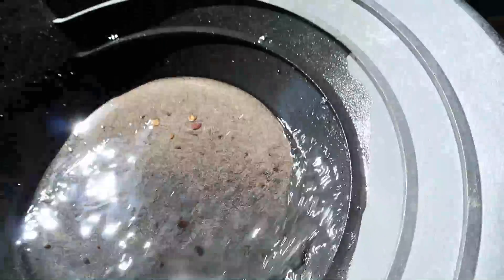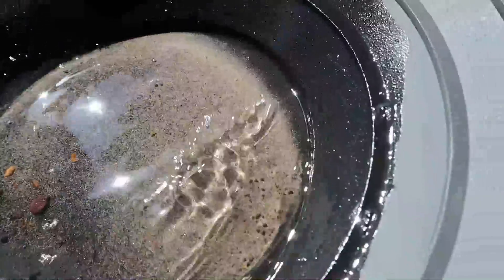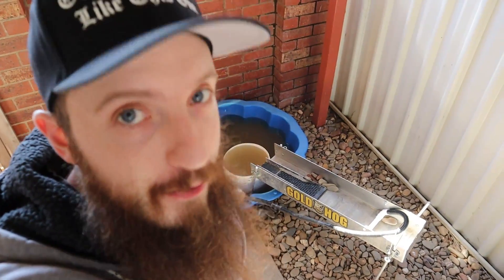This is a question I get asked all the time: how do I separate my super fine gold from my heavies? And I usually start by running a little stripping run through a cleanup sluice like this. But I've also linked a video above where I do it with nothing but a pan. This is the way I originally learned how to do it, and if you don't yet have a cleanup sluice, it's definitely something worth checking out.